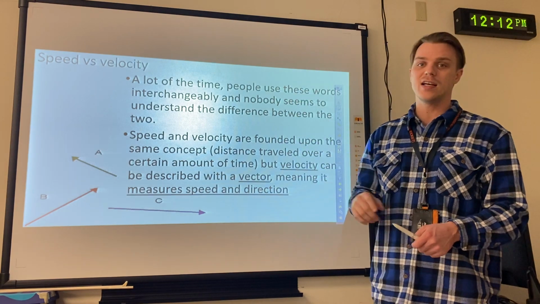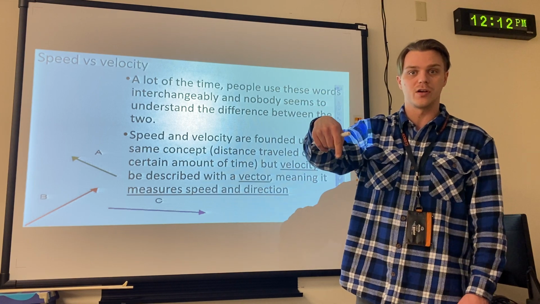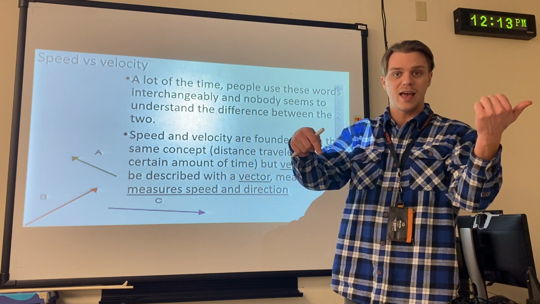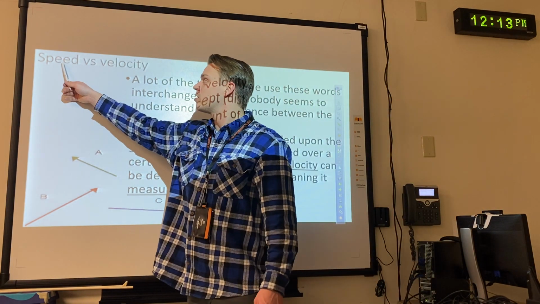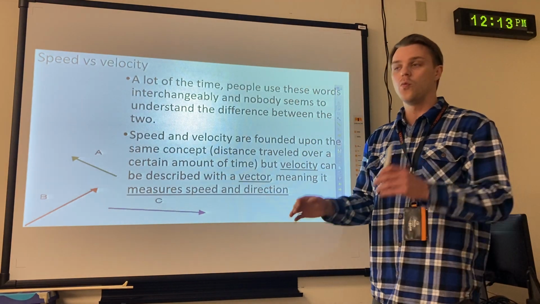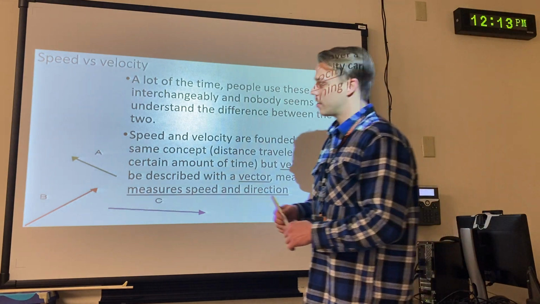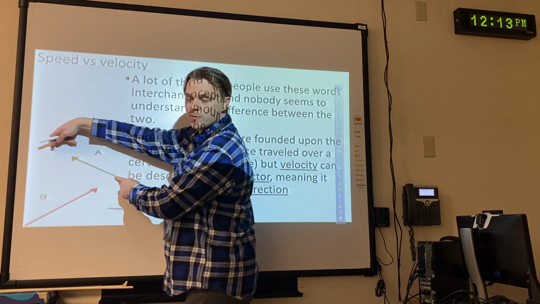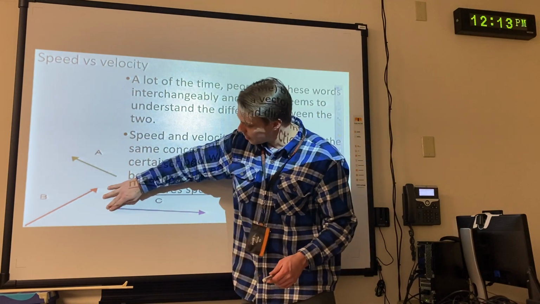So when we're talking about a velocity, we're saying, okay, if you're in a car going around a turn, at one point in that turn, if you choose any point in that turn, that car is going a specific direction and it's going a specific speed. So speed is not based on a direction, while velocity is a speed with a direction. Velocity comes with what we call a vector, meaning that it's giving us a direction, and the length of this arrow tells us the speed. A short arrow, like this one, is going to be a slow speed, while a long arrow is going to be a fast speed.